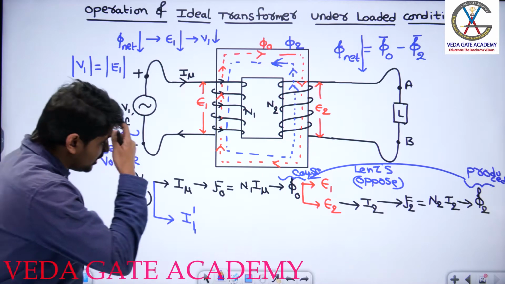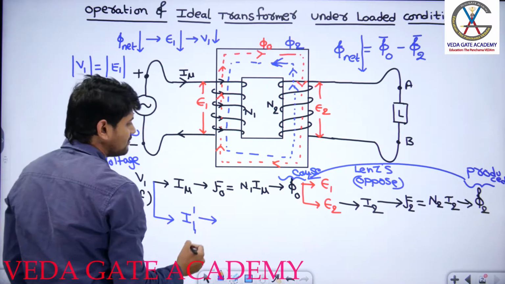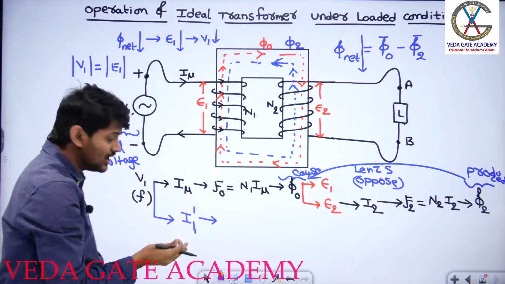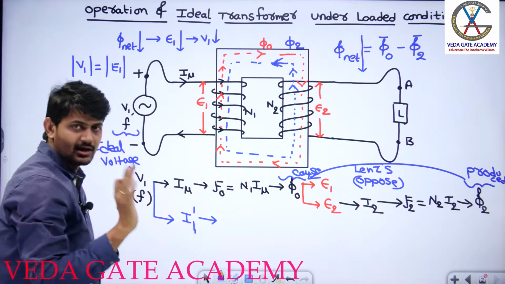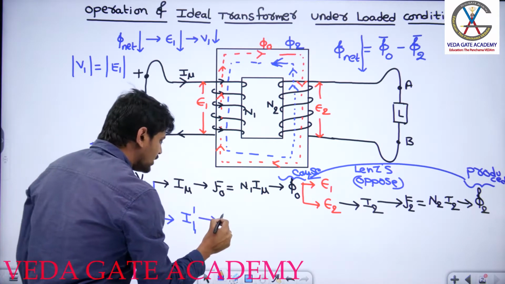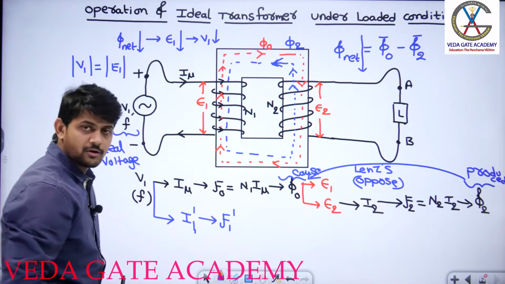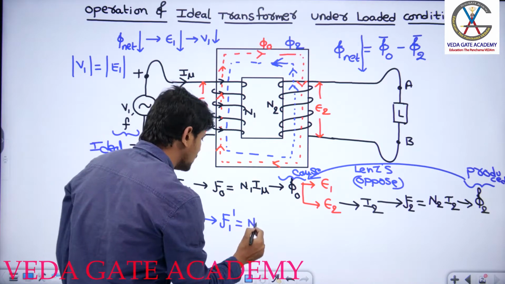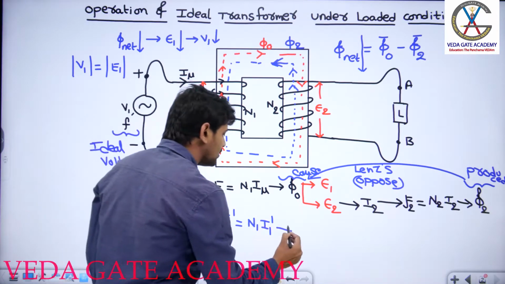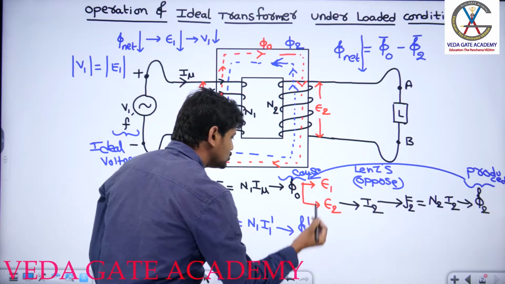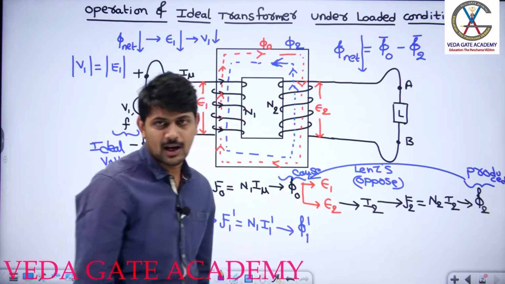I hope you understand. Now, this current I1 dash is flowing. Let us assume it is flowing through how many turns? N1. Here I cannot directly say the direction of current I1 dash in this primary winding. Relax, I will tell you. So it is flowing through N1 turns, so you are going to get one more MMF, the load component of primary MMF F1 dash, which is equal to N1 into I1 dash. This load component of primary MMF will drive one more flux, let us assume phi1 dash. This is called the compensating flux or load component of primary flux.